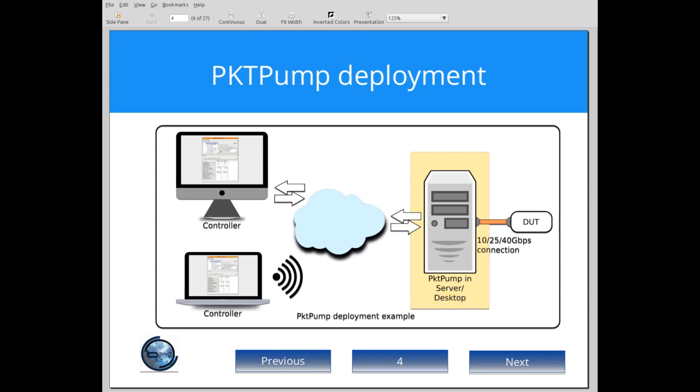The GUI frontend, also known as the controller, can be run on a laptop or a workstation. It need not run on the same computer that hosts PktPump hardware. The GUI is used for crafting packets, manipulating fields of the packets, creating sequences of packets, which is called flows, start and stop traffic generation, examine the statistics, etc. The controller connects to the drone over the network using IP protocol.